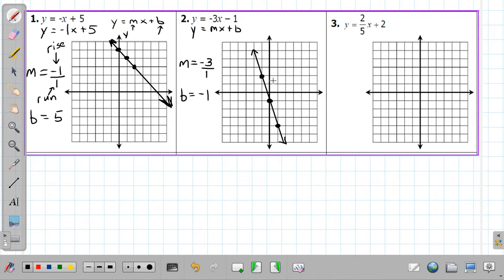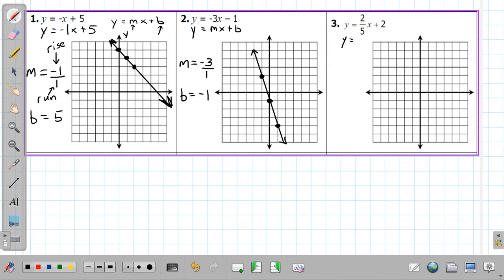Okay, and we could keep going. We can find another point by going up 3 over 1. So we would have this point. And we could get this one, but this one's a little bit harder because we can't actually go off the graph, but we could go down 3 and to the right another one. So in this case, either way, you should get all the points that you need to make a graph, and your graph should look something like this.